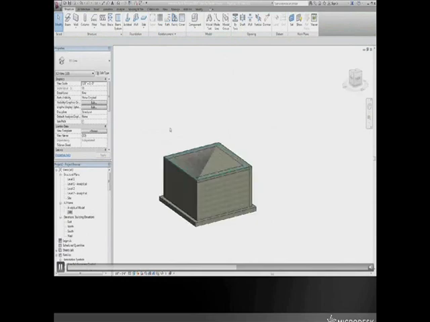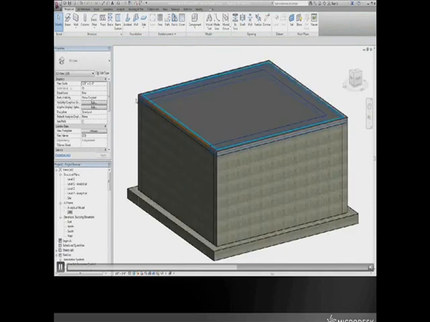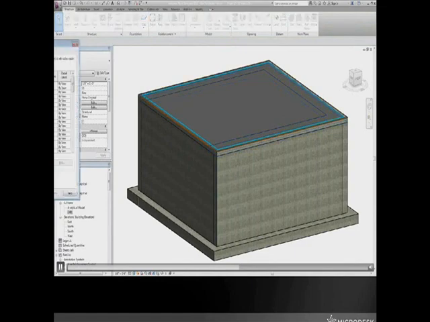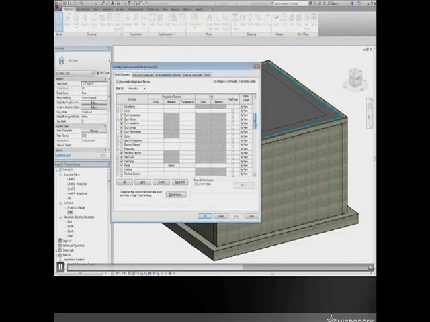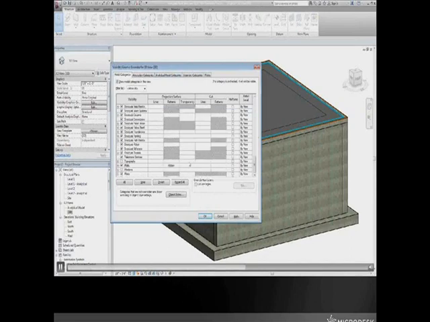So here's our basic model. I'm going to go to our visual graphics overrides, and I will be hiding the walls and the floors so that we only see reinforcement. Once I click apply, you'll see that we have our bars there.